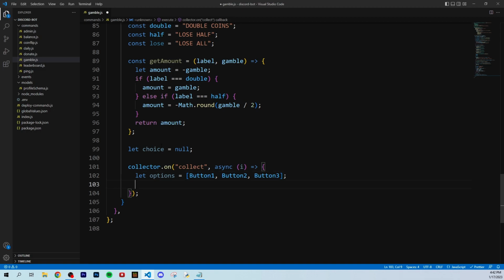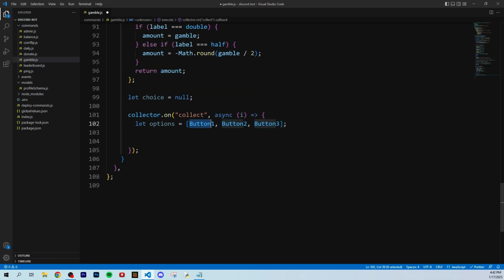The reason for this is now we have to decide where is the lose all, where is the lose half, and where is the double, which button is which. And obviously we want this to be random every single time. So first we put it in an array that is length of 3. We're going to pick a random one from this, and then we're going to stuff the double in there. So let's say we get a random number and it's 0, the index of 0.